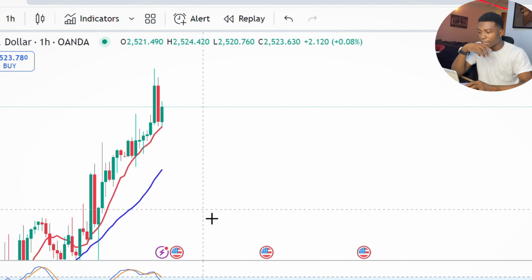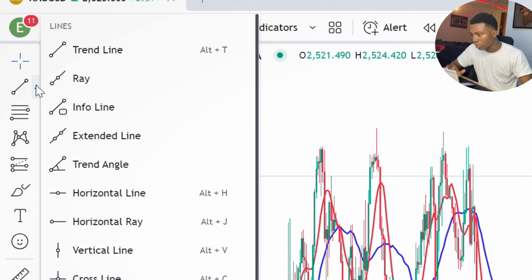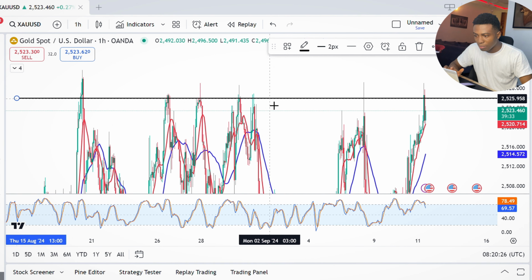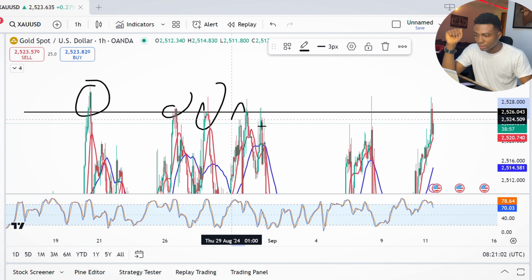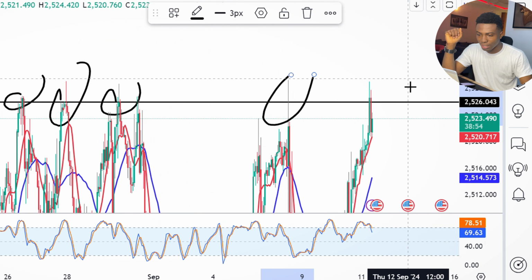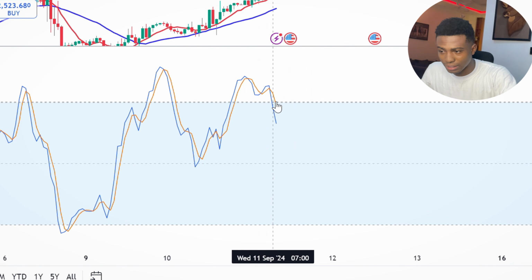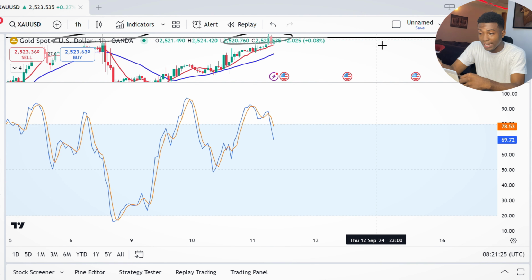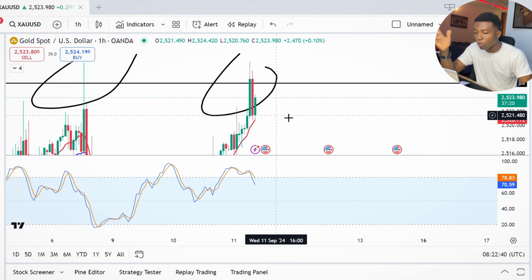Now, if you're checking this area right now, I'm noticing that the market is at a resistance level. Let me put a line. You notice that the market is currently hitting a resistance level. You can see this point where the market touched it and it dropped, this level, this level, this level, this level, and this level. Now, if you look at the stochastic, we can see that the market is at the highest point of the stochastic, telling you that the market is more likely to go down at this point. But in this current state, you can notice that the market is trying to go back up.